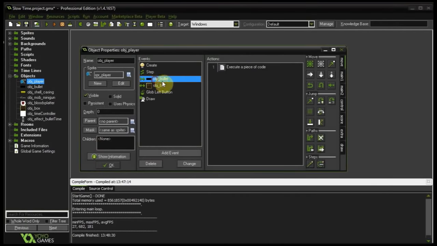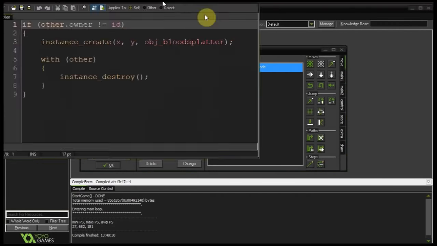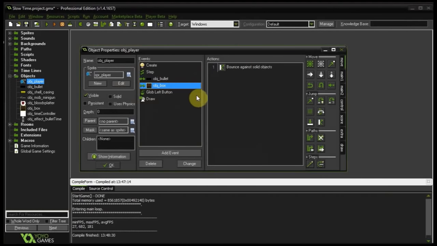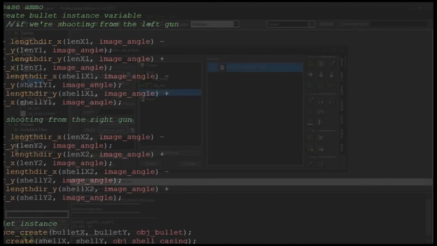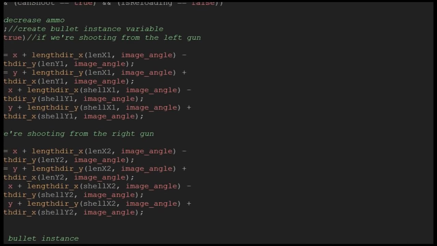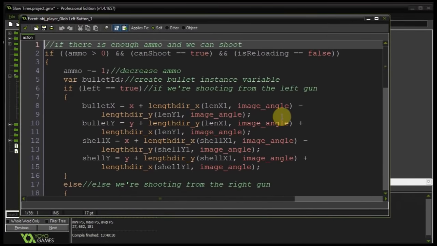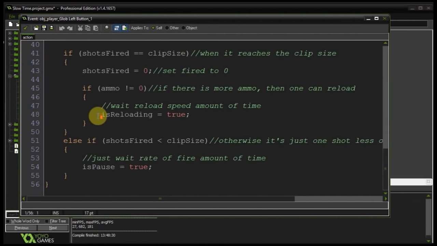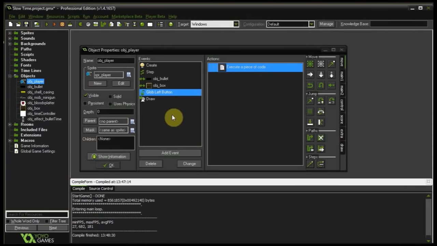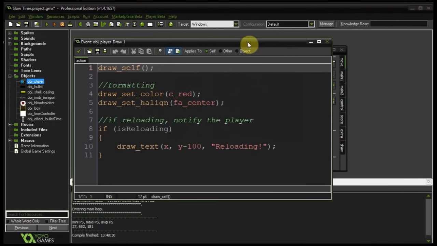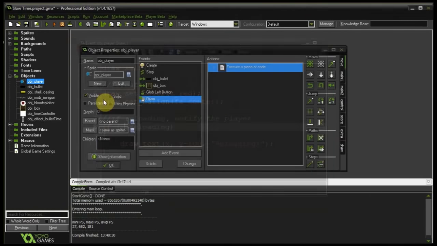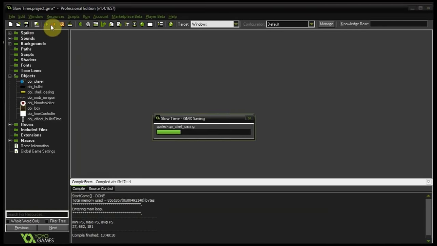Let's see what else. We've got collision with object bullet. Okay, nope, that doesn't change anything. That just stops us from going inside the box. Global left button, what does this do? Okay, so this is just creating our bullets wherever we want them to be. And the bullet is flying off at its intended speed. And here we are drawing when we are reloading. And we're also drawing some other cool stuff. Okay, cool. So let's actually test this out and see what happens.